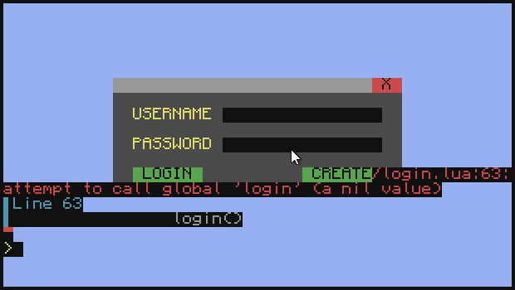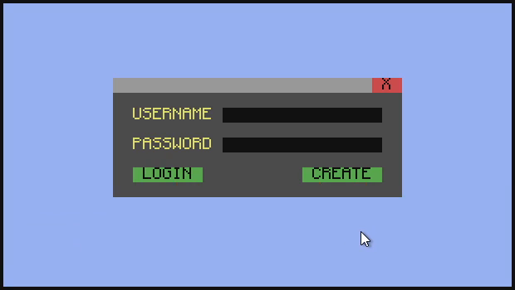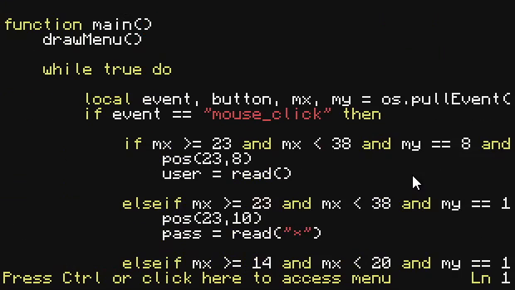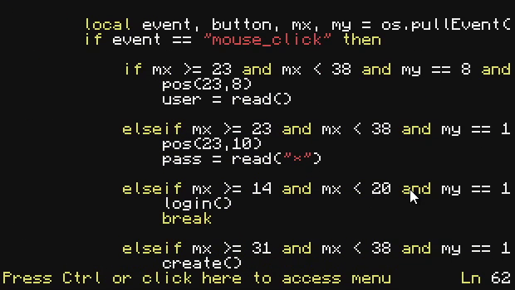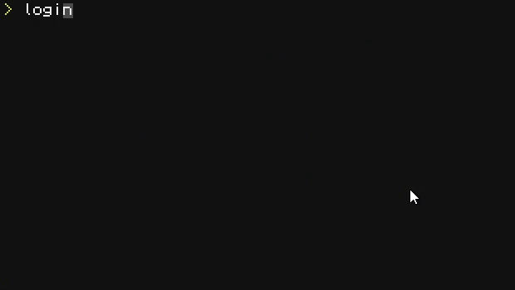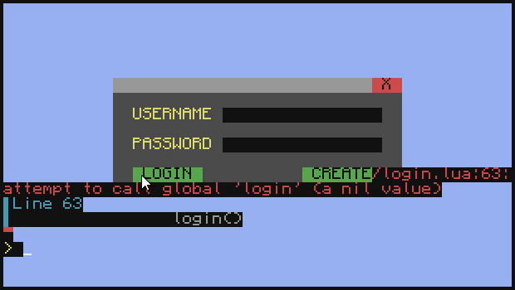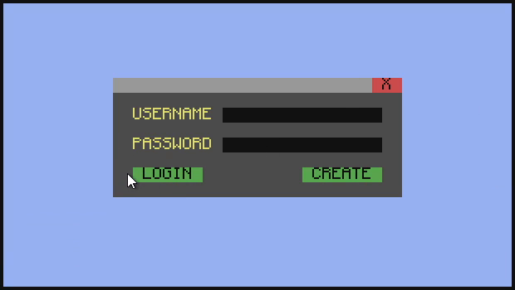This actually is a good sign that it works because it's trying to call the login function, but I never created it, so that's fine. Anyway, I'm going to rerun it, and I'm going to click all around it. Like I'm clicking the pixel next to it, not working, not working. So it is right in there. If I change this, where is it for login, to less than and equal? Now, if I click to the right of it, huh? Well, would you look at that? I could have sworn I had issues with it before, so I've always ran with less than.